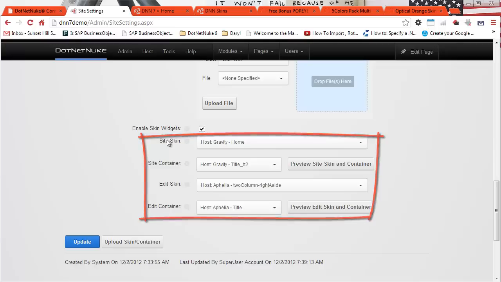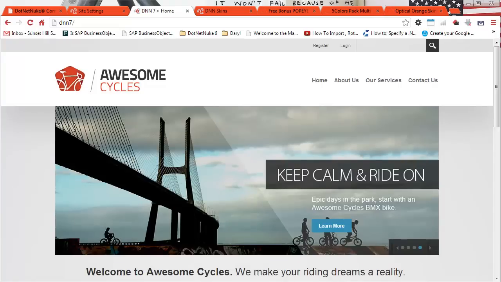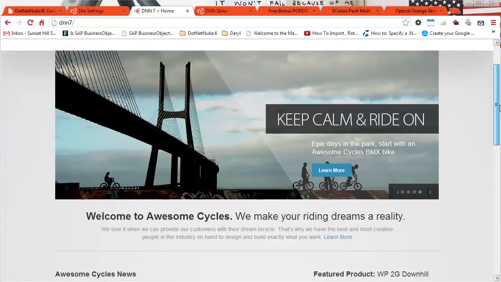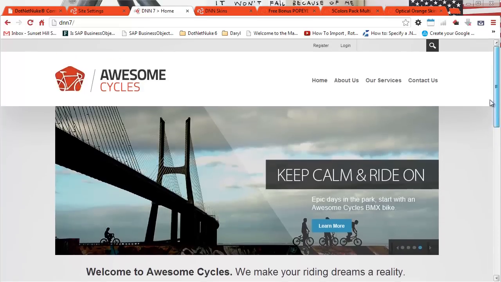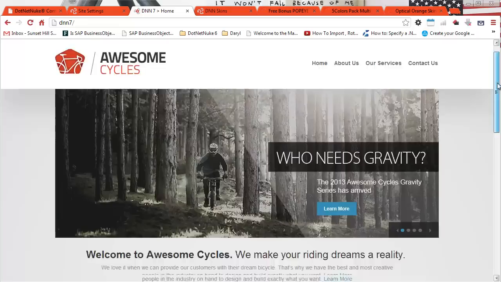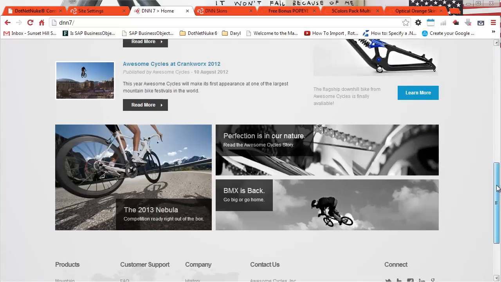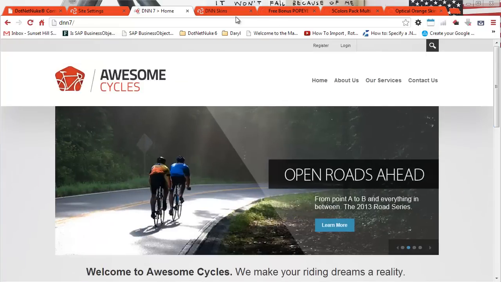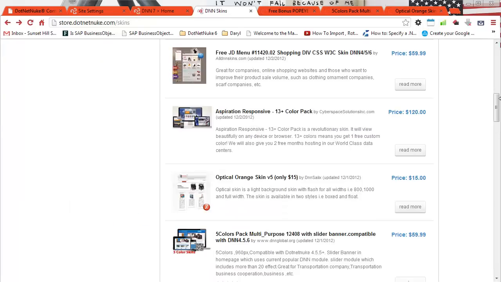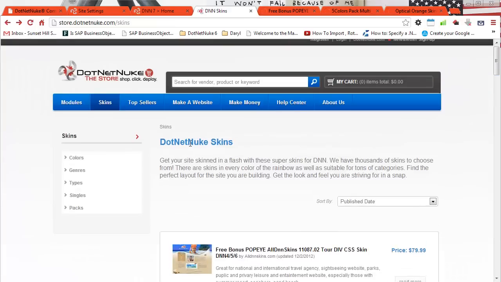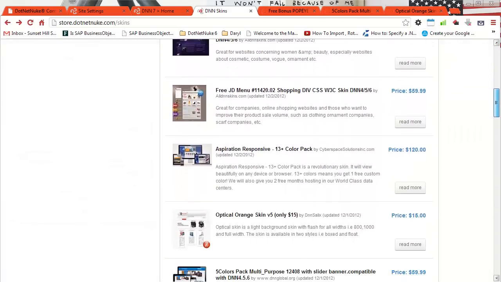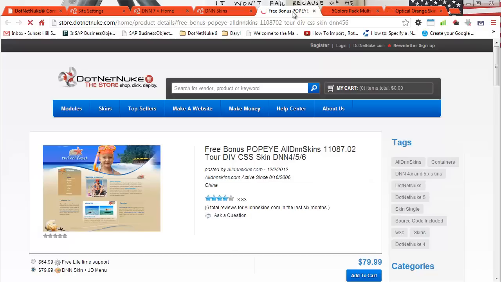And just to give you an example of what I'm talking about, the way that this website looks with the gray background, the menu items, the way they appear, the way the containers look here, this is all driven by the skin design. You can change this if you want. There's a .NET Store. If you go into store.dotnetnuke.com and click on skins, you can see a number of commercial skins that are available. So here's just some examples.